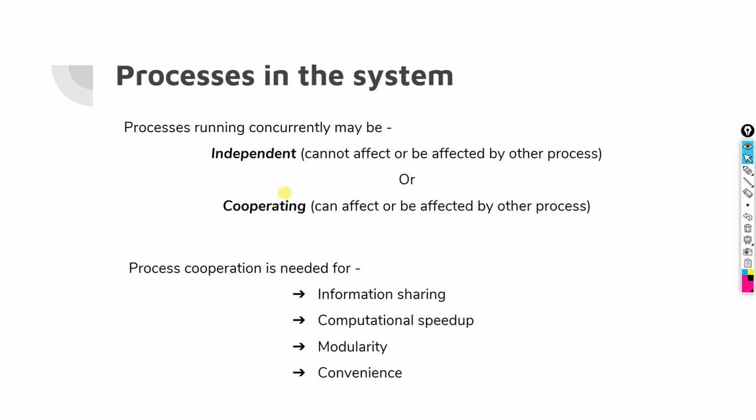Okay, so in terms of communication there are two types of processes, and here we will discuss the cooperating processes, because only cooperating processes actually communicate among themselves, right? They do the interprocess communication. So process cooperation is very much needed in the operating system. Why? The first one is information sharing. If we think about the data stored in the operating system, many processes may need the same information.